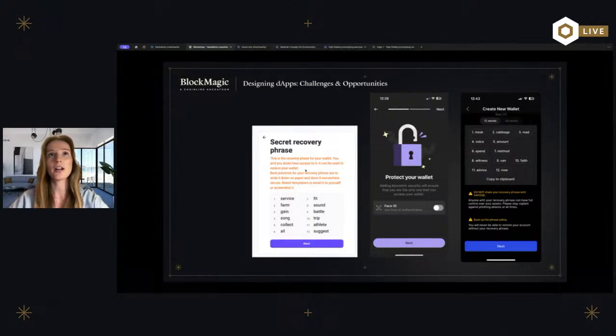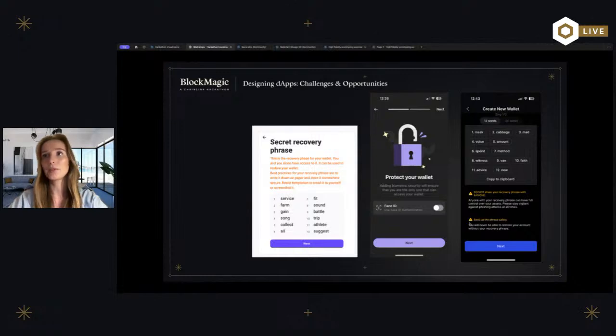Different products try to highlight how important it is to save your recovery phrase. They are writing that your assets cannot be recovered. That's why you have to secure it, never share it with anyone. And that's why they're using these colors. It's very cool because your eyes go there directly. Orange color, yellow color, do not share. They're using icons. Using icons also helps to grab the focus, grab the attention of the user.